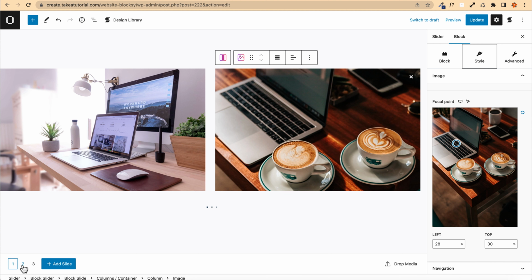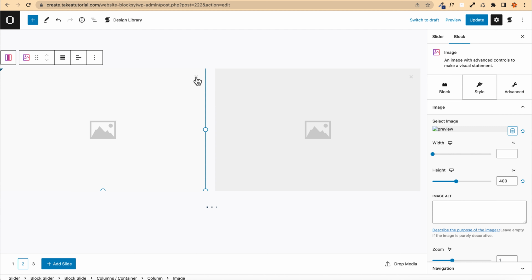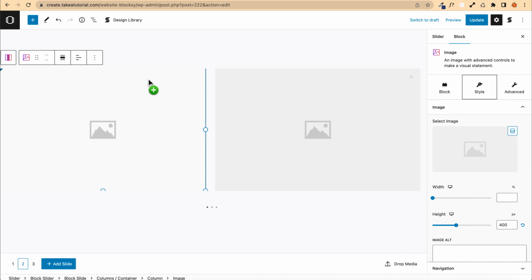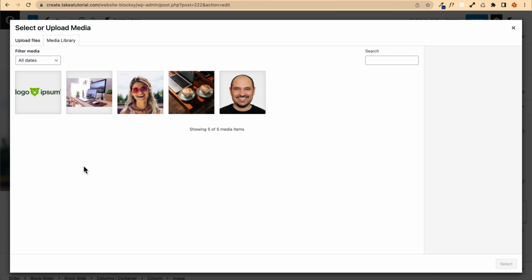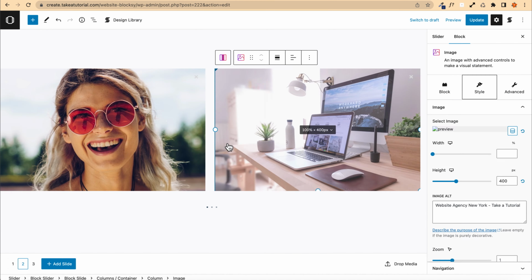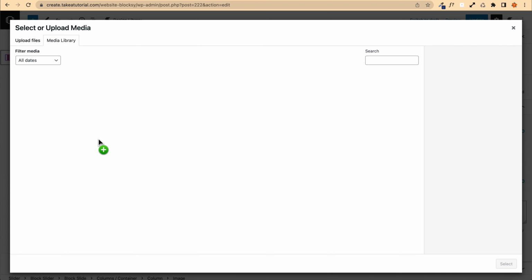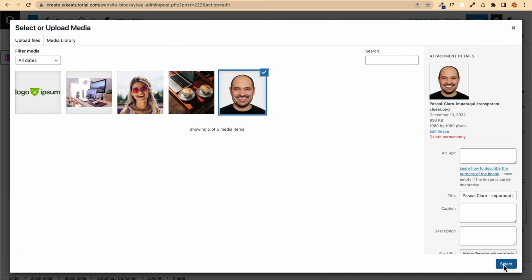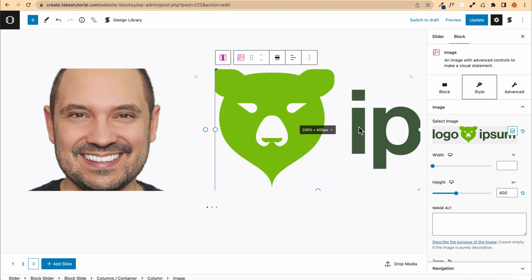So if we click on number 2 here, we can see that there are some other slides. I can choose to delete some slide if I want, or I can choose to add some more slides by clicking on add a slide. And in this case, I click on here, and I can click on this image, I can click on this one, I can click on another image, and so on. I can click on the third slide now. I can select some images here too, maybe this one, and then this one. Okay, and so on. It's important to choose the right images, of course.